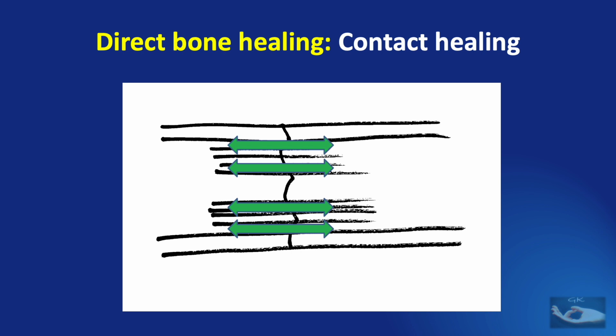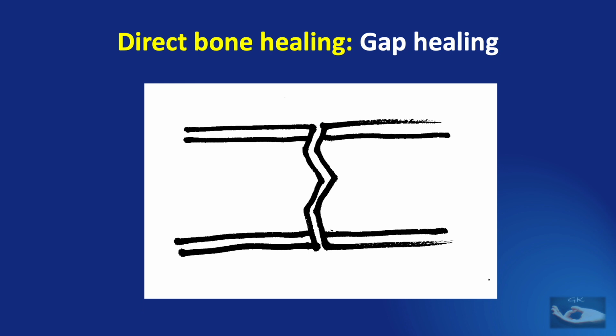As a result of this process, there is fracture healing without a periosteal callus forming. If the gap between the fracture ends after fixation with plate and screws is more than 0.01 millimeter but less than 1 millimeter, gap healing occurs. This is different from the process of contact healing that we have seen. In gap healing, bony union and Haversian remodeling do not happen at the same time.